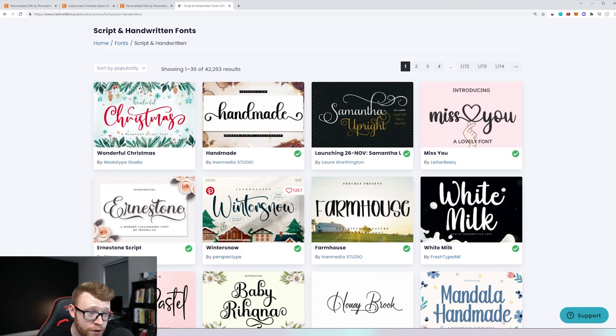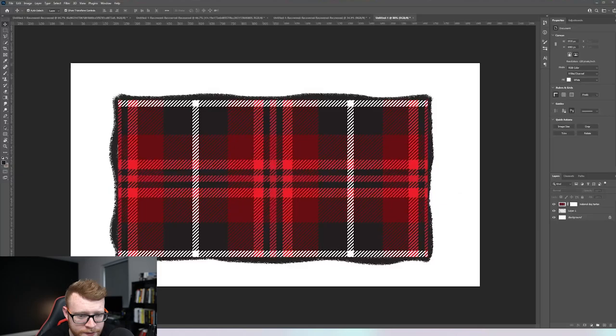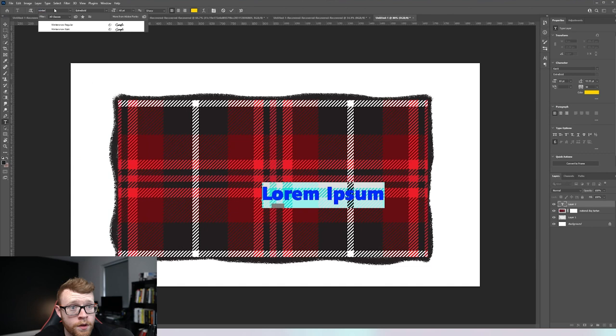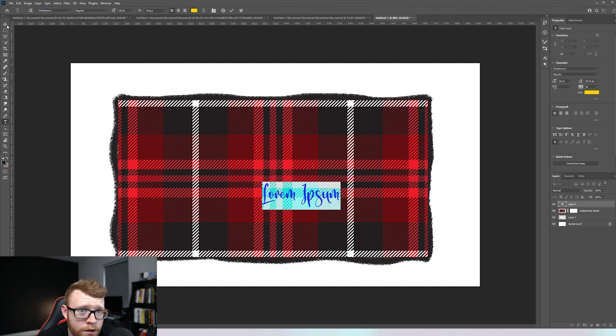I've actually used this Winter Snow one before and I think it's quite nice. Let's see if it's still in my Photoshop. So I'm going to test this. We maybe use a different one, but let's go in here. Winter Snow regular or Winter Snow italic. I kind of like the regular one a little bit more. It actually looks kind of cool in the yellow.